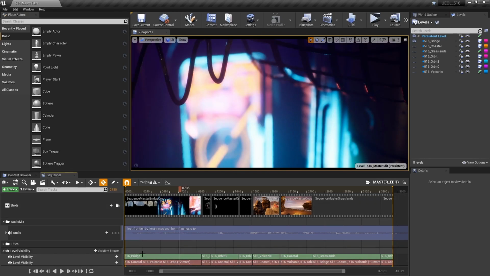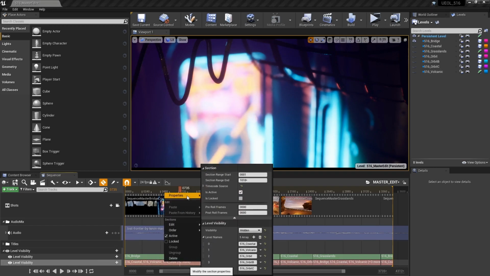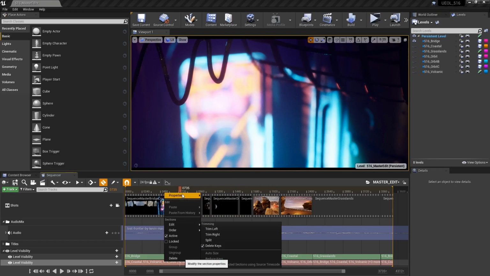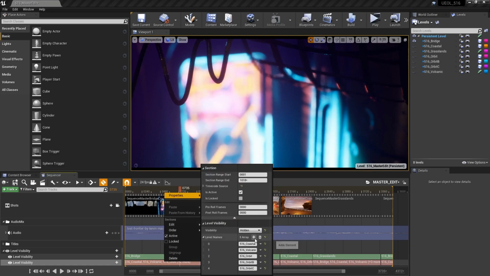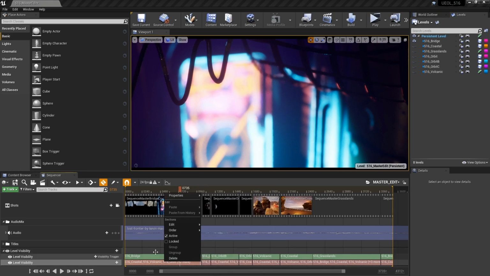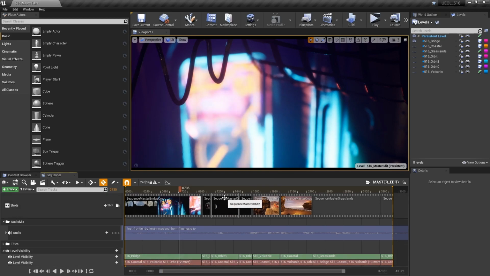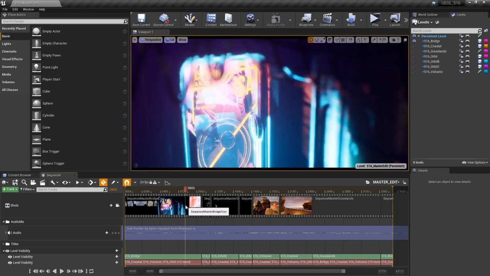Same thing for this level visibility track. I've created another one. I've right-clicked under properties. I've set the visibility to hidden, and I've filled the array out with all the other levels. All right, so this can get a little bit tricky. You're just going to have to keep track of what you have hidden and what you have visible. But quite frankly, out of the layers of complexity this could potentially have, this is not that difficult, all things considered. You just need to sort of ride these.